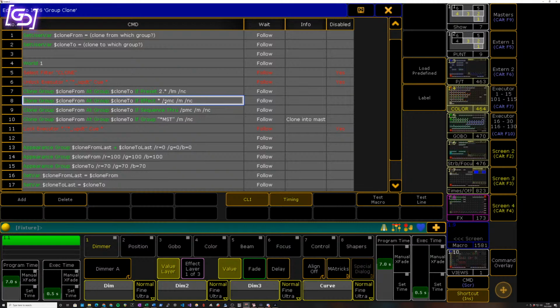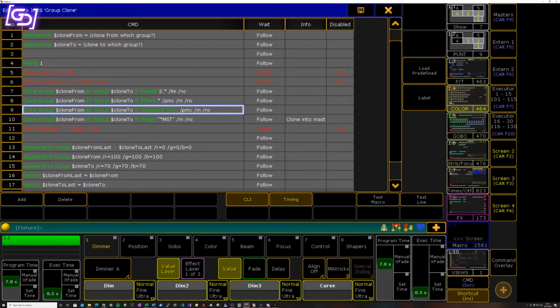Effects. This PMC stands for prefer mixed color, so that's a color transform option. If anybody's unaware, when you are cloning, it will do some calculations to figure out, okay, this fixture only has RGB, but this destination fixture has RGBW, or you're going from RGB to a fixed color wheel or whatever. So it does some transformation. That's the only cross-cloning capability that MA really supports, changing your color types as you go. It says keep it mixed color when at all possible. I try to avoid the color wheel whenever I can if I have mixed color available. So that's what that's there for, and that's the same purpose over on the sequences.